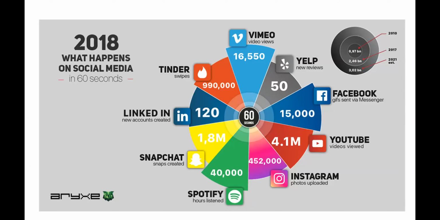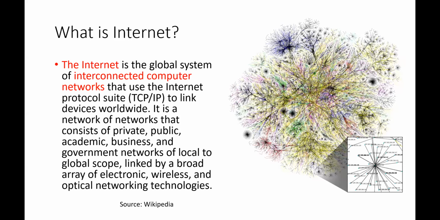Here is another one, from 2018, which shows what is exactly happening in social media and how these technologies have expanded. For example, in 2007 it was less than 1 billion. In 2017, it was about 2.5 billion. In 2021, estimated, it's about 3 billion. You can check the latest figures, which have increased over the years. So now all this internet connectivity and these internet technologies are there.